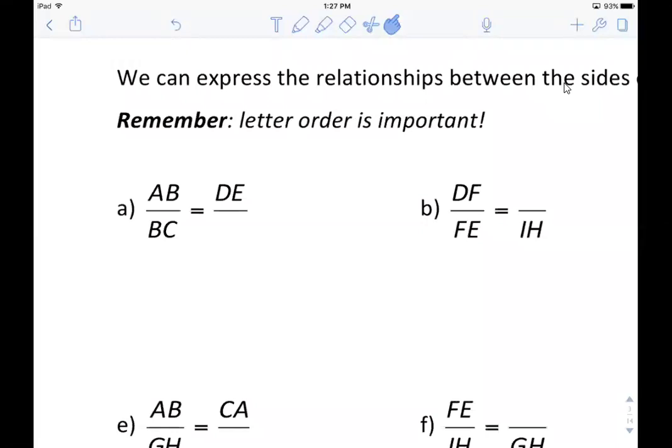Well, I have to find a way to divide out matching sides, but matching sides that come from a different triangle. So specifically, focused in on this example, we're trying to see if AB is a side that goes very similarly with DE, what's a side in the bigger triangle that could take the place of BC?